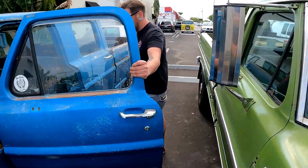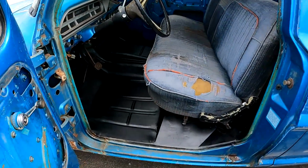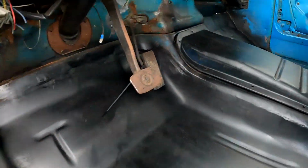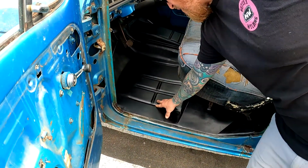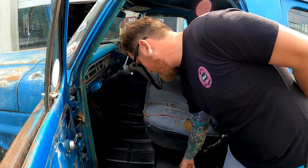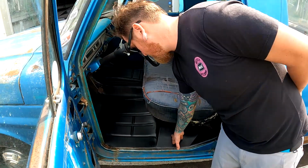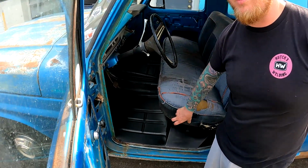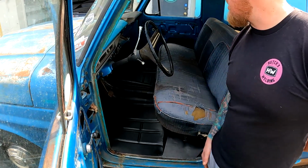Another thing that we did was we took care of the floorboards. If you remember, they were really, really rusty. We went in and took care of those. So we did replace the floorboards. We got them from Dennis Carpenter. And then these panels here ended up being pretty good, but that side had a huge hole in it. I ended up custom fabbing some of our own sheet metal panels for these here. And then we also replaced the bottom of the cab bracing as well. That was rotted out. So that's all solid now.